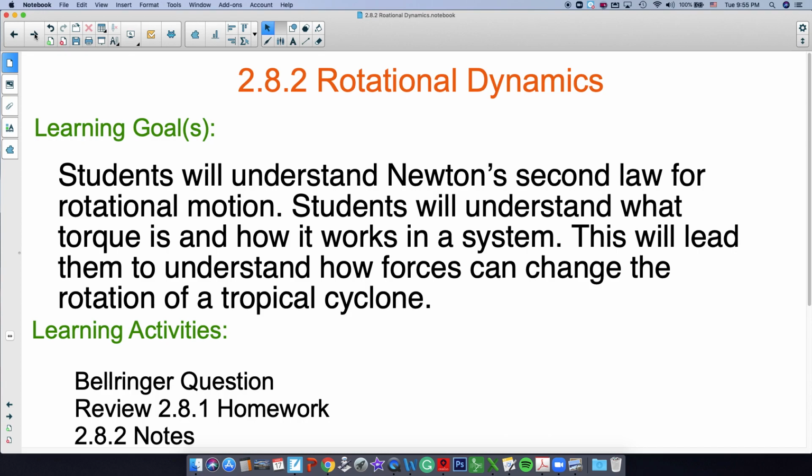And again, we're looking at rotational dynamics 2.8. So this would be Unit 2. This is the way I code these. Unit 2, or Module 8, Lesson 2. So if you wanted to read the textbook about this, this would be Module 8 and Lesson 2. It's titled Rotational Dynamics. Okay, so check that out in the textbook if you would like to. All right, so let's get rolling.